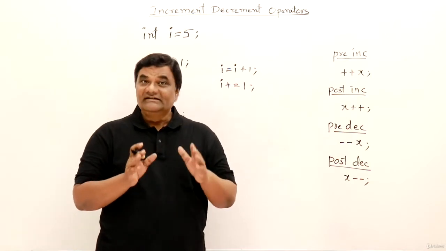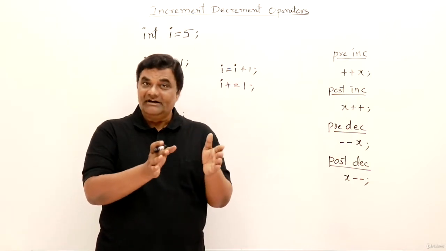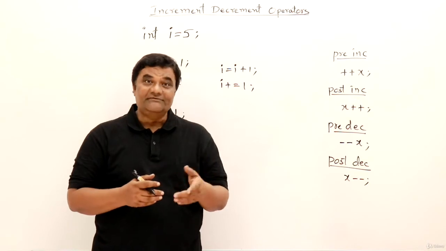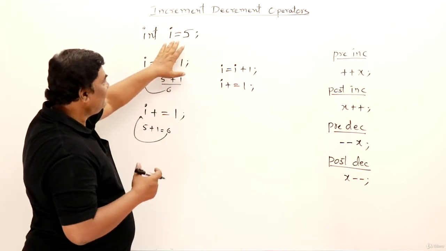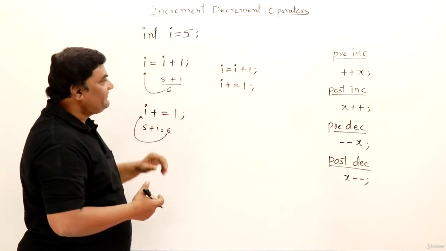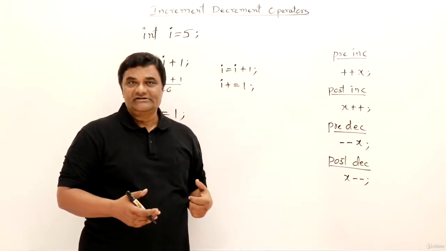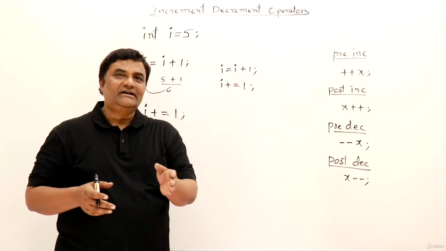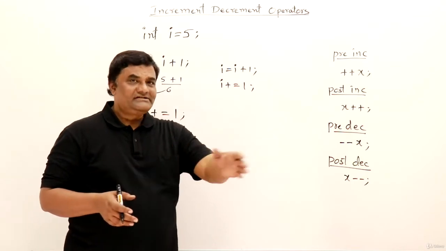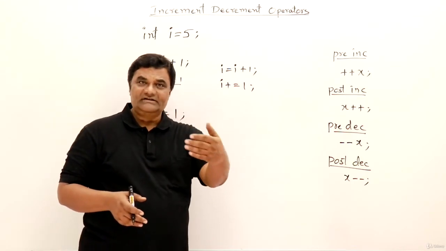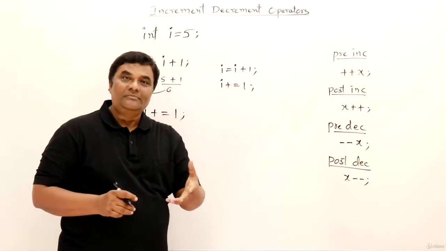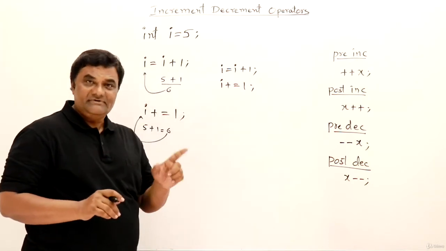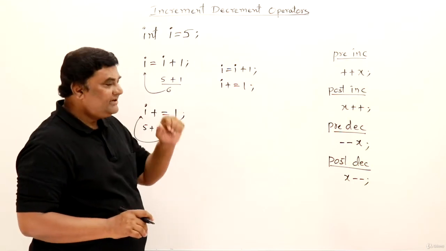So yes, this type of operation, that is incrementing by 1, is more common in programming wherever we have to count. So here I is just like a counter. So right now I is 5, then plus 1 it becomes 6. So if you want to count from the beginning, you can start I from 0 onward. 0, then 1, then 2, then 3 and 4, so on. So as I said, this counting is more common in programming. That is the reason C++ has introduced increment operator.